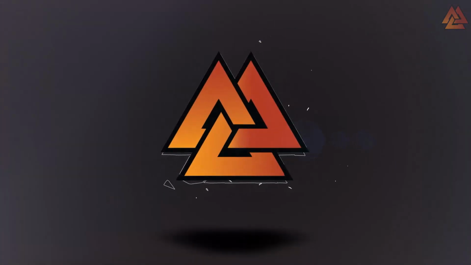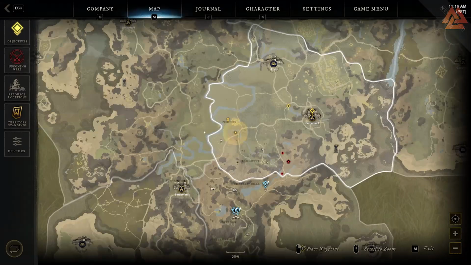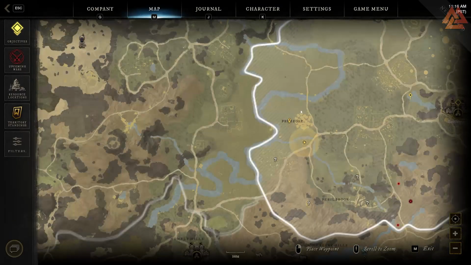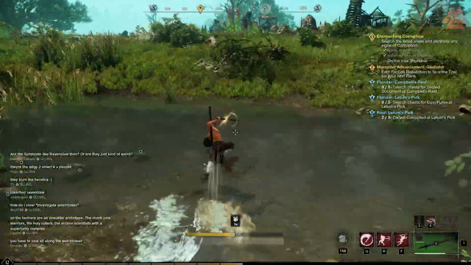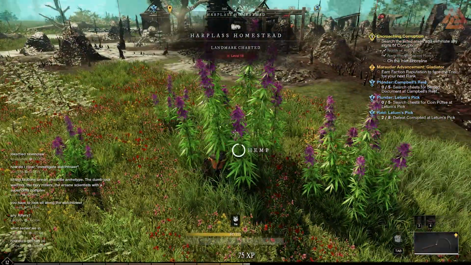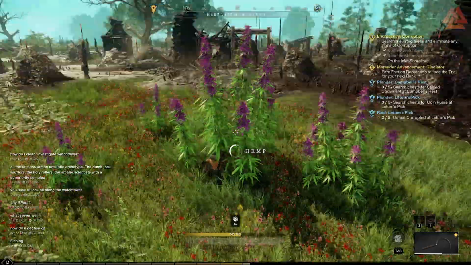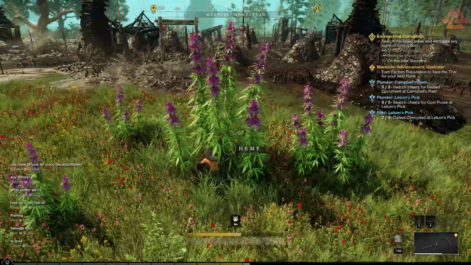What's up, guys? Vulkan here, and today we're going to talk about the best places to farm hemp fibers. These farming routes are going to be incredible for quickly leveling up your harvesting, getting over 5,000 fibers per hour, and then selling your haul to make tons of gold early on.